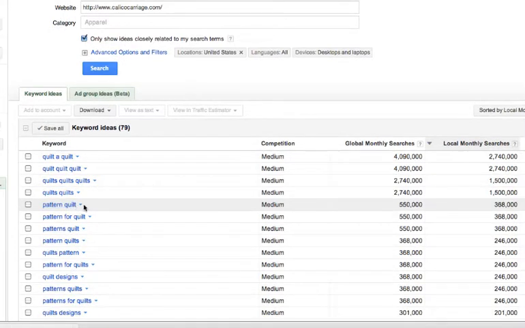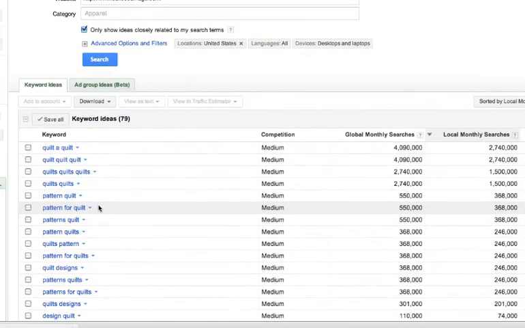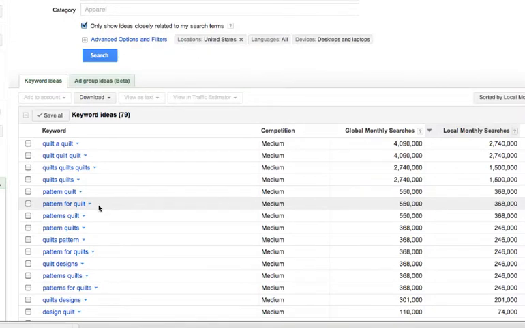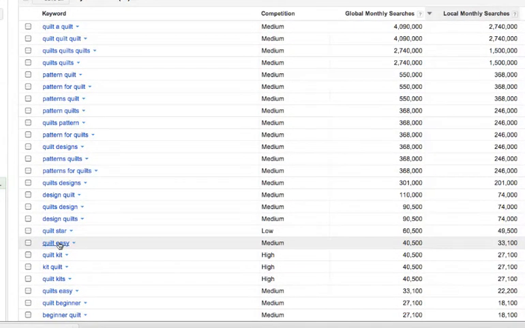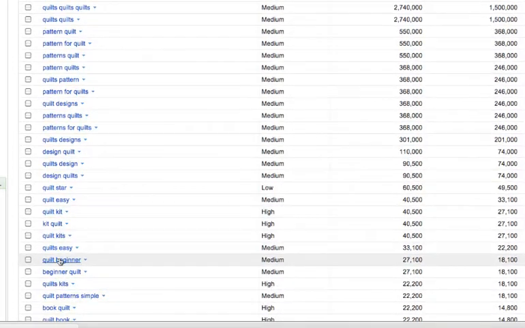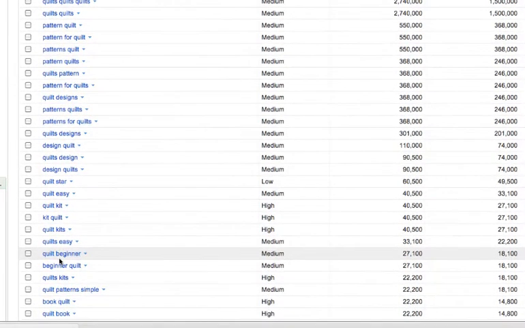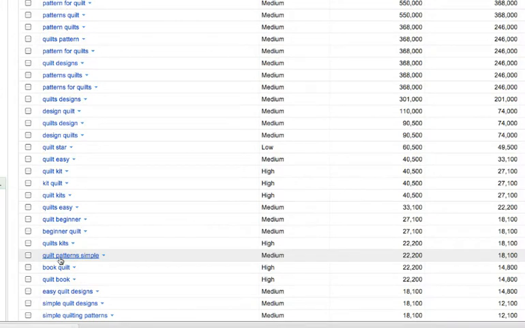But what I recommend for Debbie is that she really hone in on the type of patterns that she does, which is easy quilt, quilt for a beginner, beginner quilt, simple quilt patterns. Those are the things that are going to get her the best opportunities for visibility for people who are targeted to her audience.